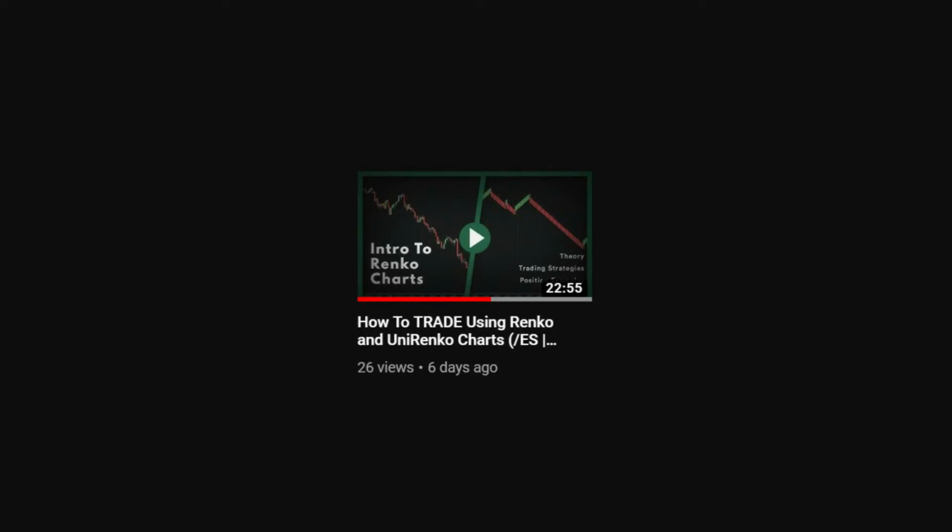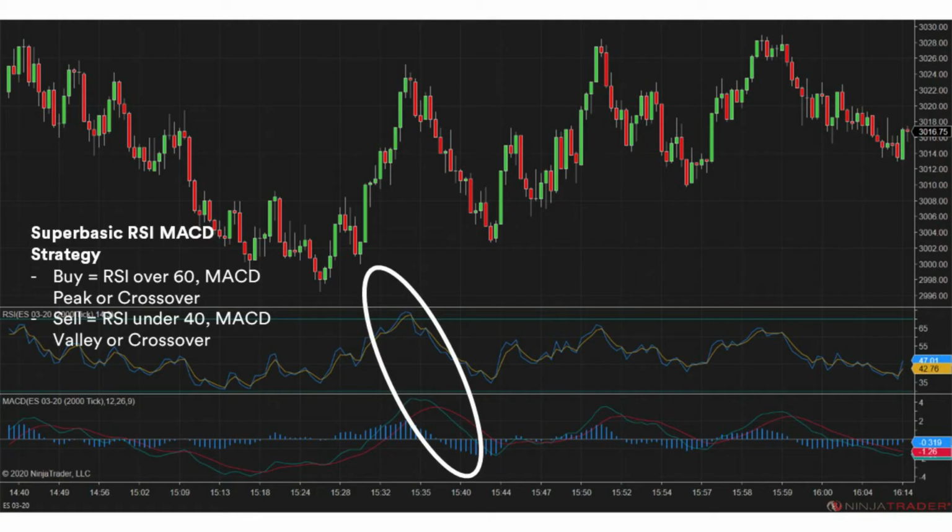I introduce it a lot more in this video here, but basically Renko charts will clean up your trading because they only display price without time. When you combine all your indicators like this on a candlestick chart, they get really difficult to see because candlesticks move up and down and up and down and all over the place. And even with a 2,000 tick candlestick chart, which is a fairly long time frame for a day trader or a scalper, your indicators can get messy.